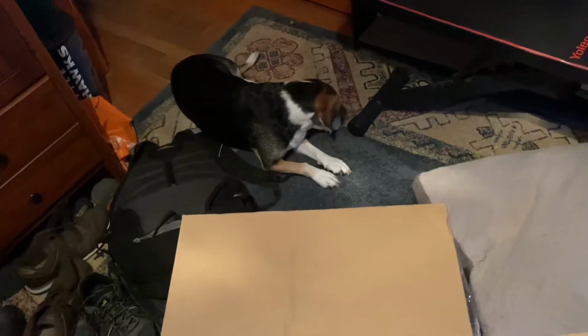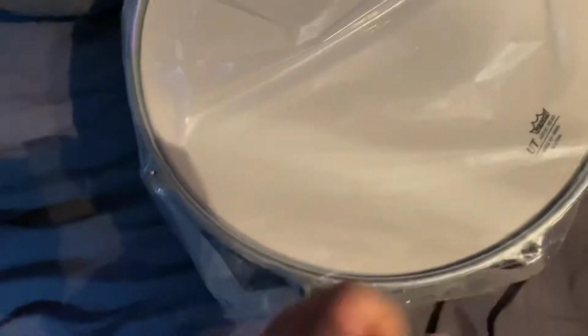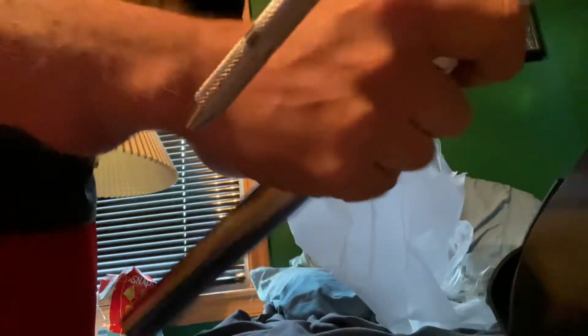Holly is not interested. And here's the snare drum, which I'll be interested to see what that sounds like when I tune that up. And then we'll dig in here and see what else is in here. What the hell is this? That's wrapped up in here pretty good. That's the rack for the toms, I'm assuming. Put that in the bass drum. Yeah, that's pretty cool. Going back in here, we got these two things, which I'm pretty sure will be the stands for the floor toms. Pretty sure.